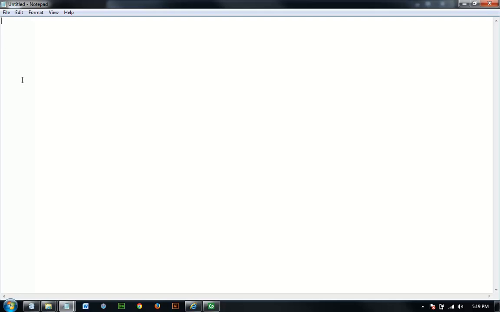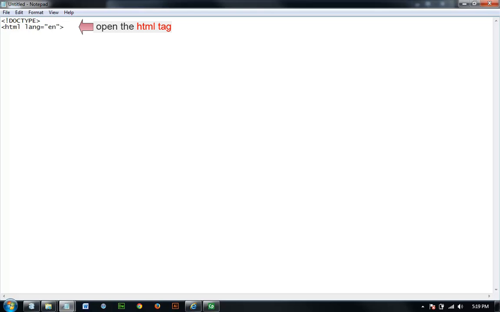All right, so first what you need to do here is create a doctype. So first the doctype, close it, and create an HTML tag, and the language is English, so en.